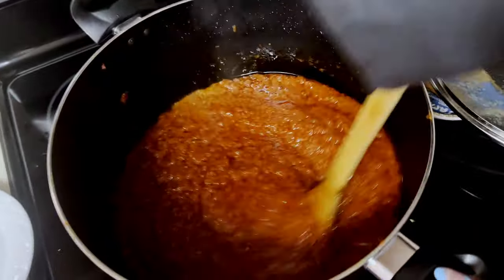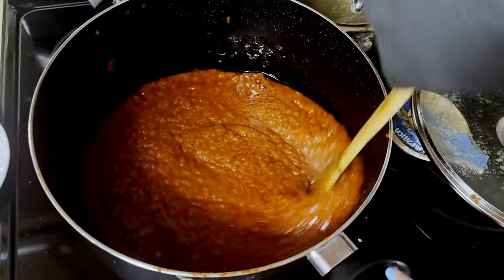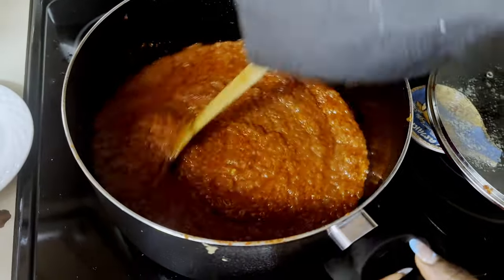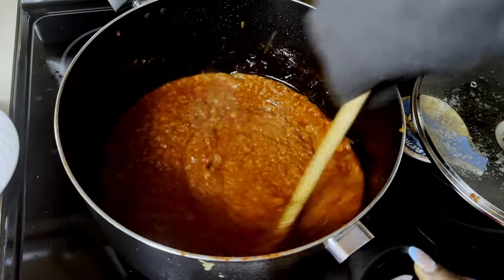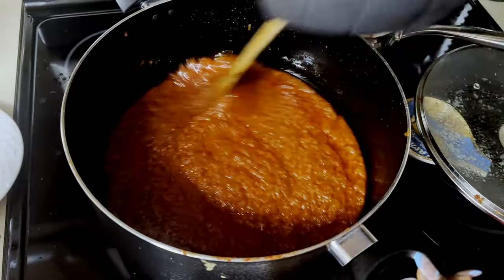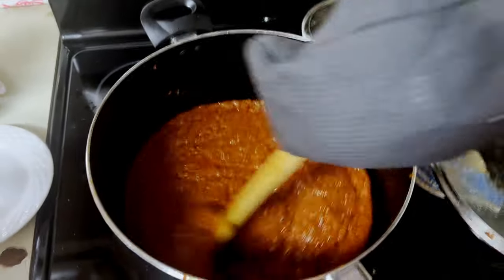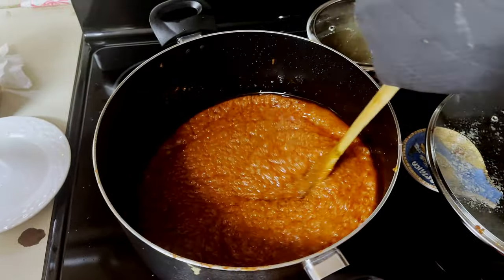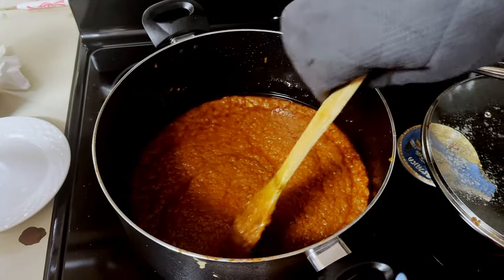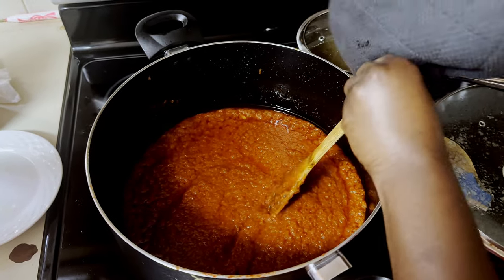It's slippery, and it's bubbly. So I can feel that it's not burned. It's very smooth at the bottom. So that's what I'm looking for. And as you can see, the oil is not overpowering. It's not too much. You can still cook your jollof rice with little oil and it would taste good. And like I said, jollof rice is about the amount of spices that you have, which is your onions and your ginger.